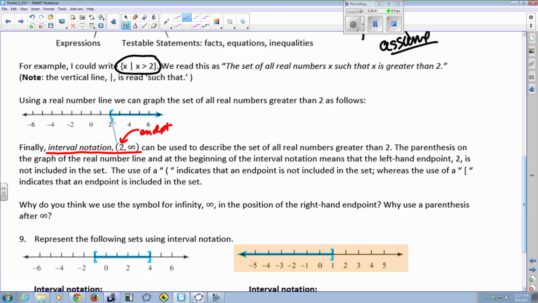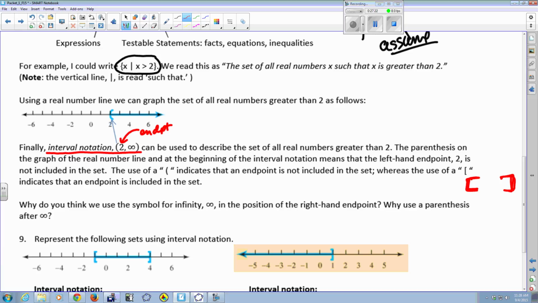So why would we use parentheses here with infinity? Why don't I use a bracket? See this bracket? When you want to include something, you use that bracket, on either end. That includes that endpoint. So why wouldn't I use a bracket for infinity? There's no endpoint, right? There's no number called infinity. It's a conceptual idea. And I often will call the bracket, when you include something, the staple. Doesn't that look like a staple? And when you staple something together, you're including it. So I often think about that number being stapled right on the number line.